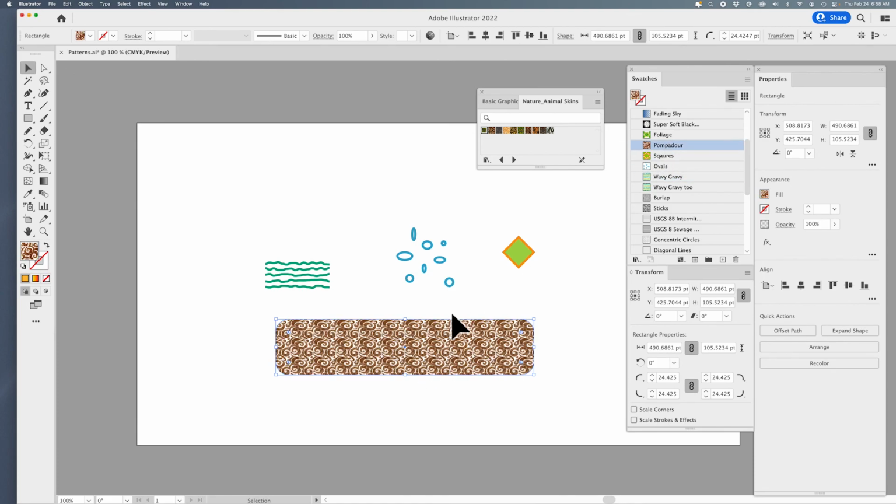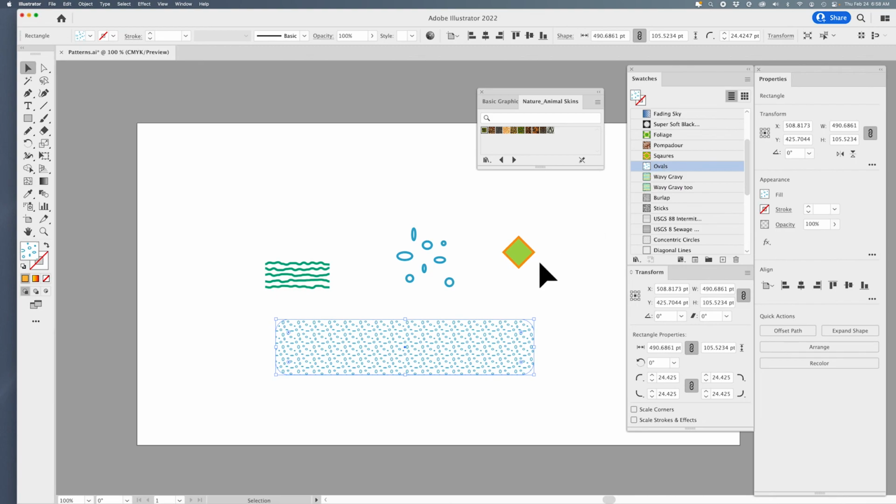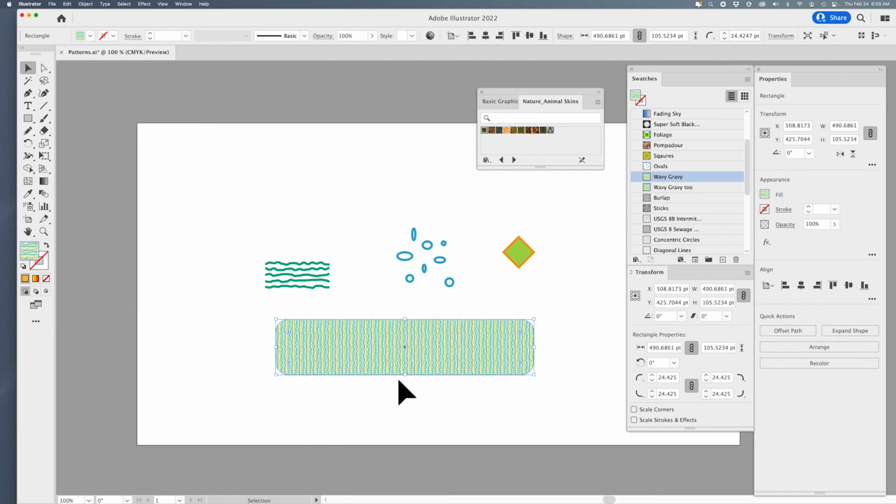Pretty cool. And you'll notice that once you size the pattern down inside your object, when you apply other patterns, that same size will take hold with it. So it remembers the size of the pattern. It doesn't just go in and give you the full size pattern here. It remembers the size. So if you do apply a pattern to a shape and you notice that this pattern is much smaller than normal, it's because you've previously sized down the pattern here and it remembers that. So go try it, folks. See what it does. Patterns are a lot of fun.